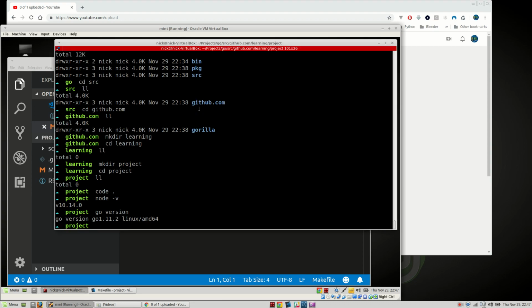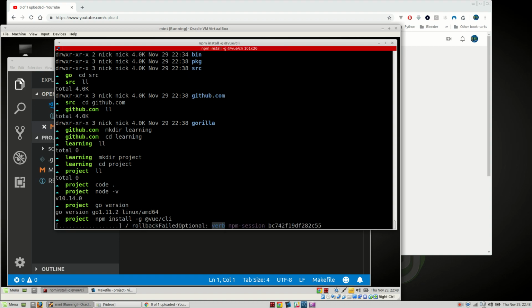The very first thing I think we're going to need is Vue CLI, and we're going to use npm to install that. So npm install globally Vue CLI. Doing this allows us to install Vue CLI version 3. If you install vue-cli, I think it's version 2 or version 1.5. But we want the newest one, so this is going to give us the newest one. So let's go ahead and install that. This will take a second.